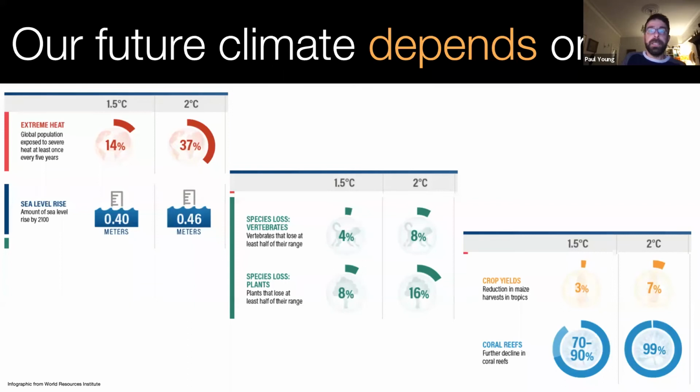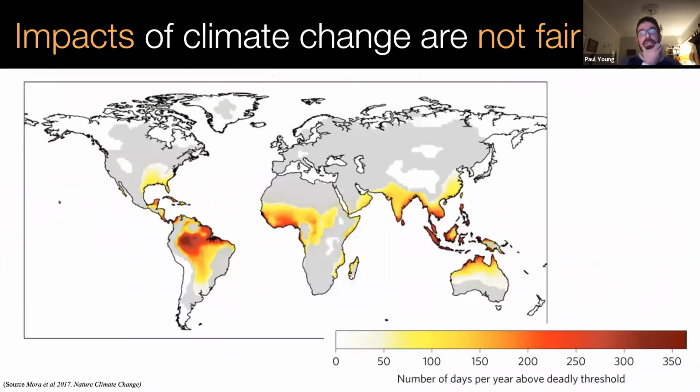I think I'm going to skip over that one and maybe just say something a little bit more about climate change, the impacts of climate change and how they might be different over the world and how we might want to think about that. So let's imagine a world where the global mean temperature is about 2.5 degrees hotter than Victorian times.